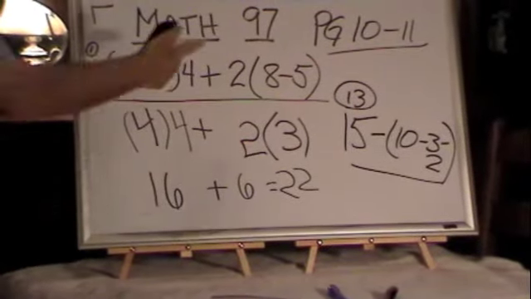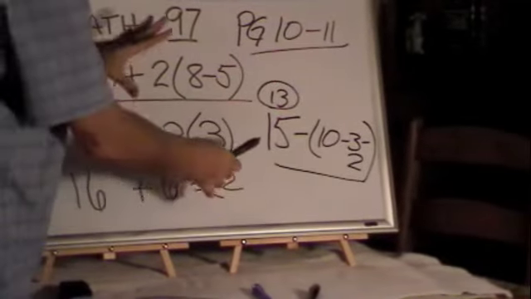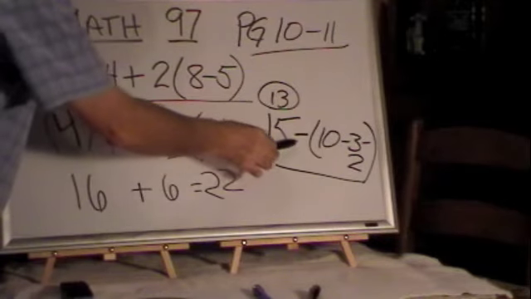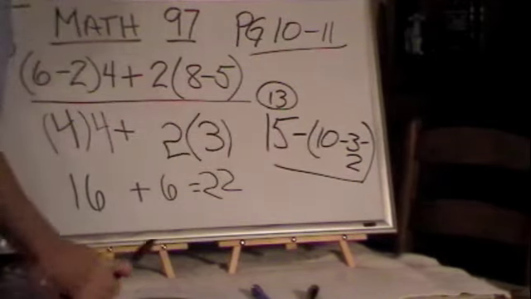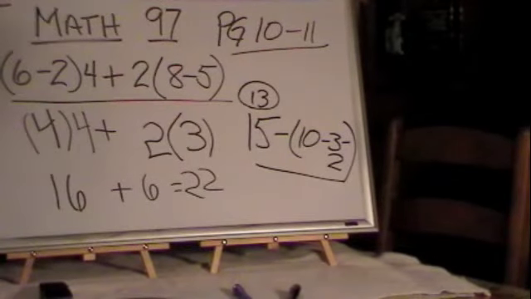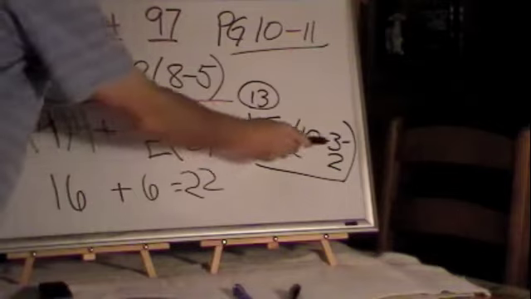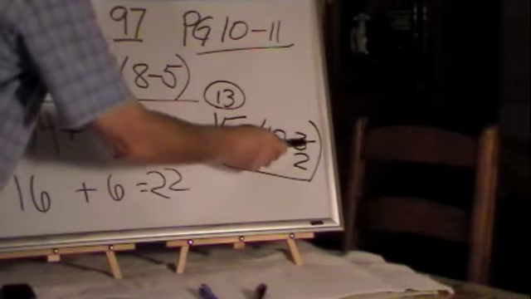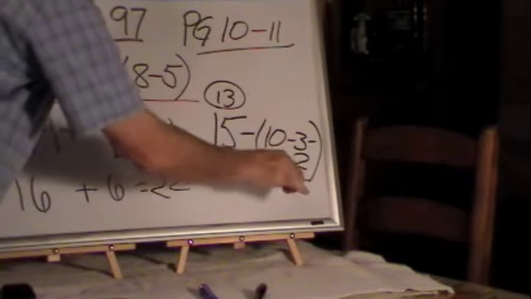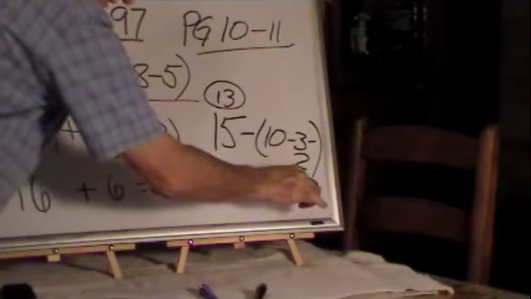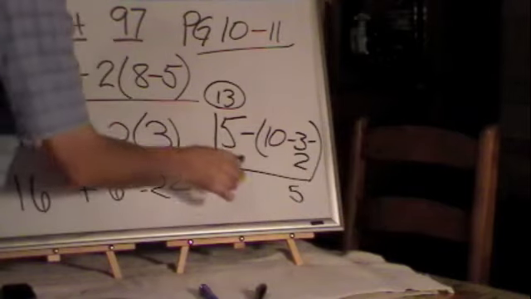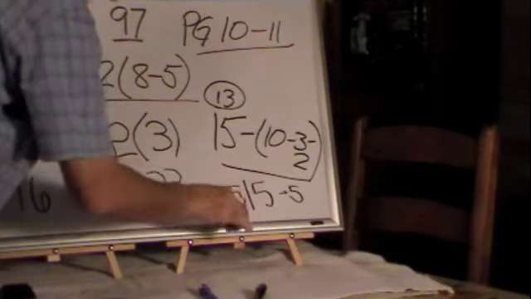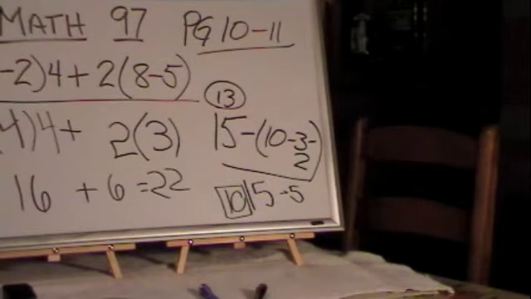Easy, pretty simple. Can you handle this, guys? On the next page on 11, if you want to look at that problem, it's got 15, take away everything in that parenthesis. Well, if you got 10 and you take away 3, what do you have? Thank you, 7. Look, take away 2 more. What is 10 take away 3? 7. And 7 take away 2 more. There you go. So in other words, 15 take away 5. Of course, the answer is going to be 10 right there. Is that okay? So it's that simple.